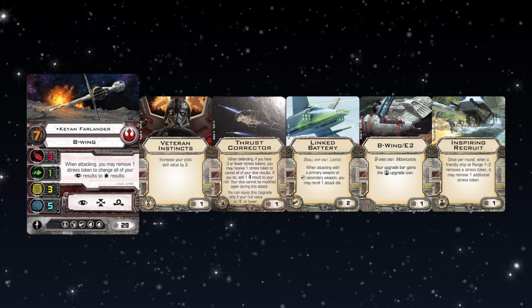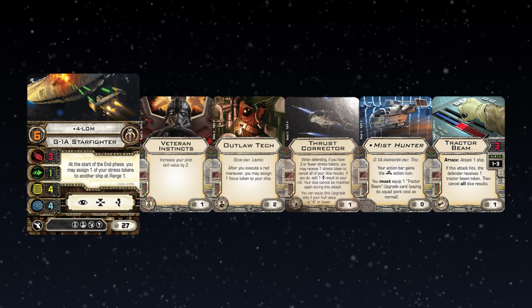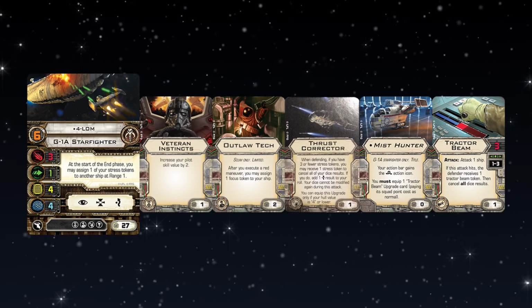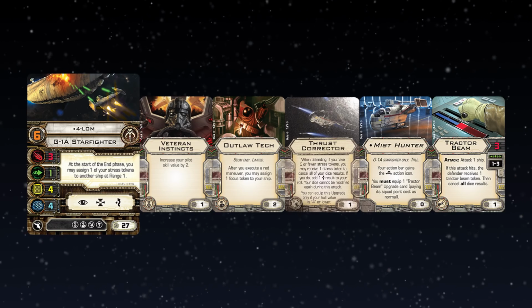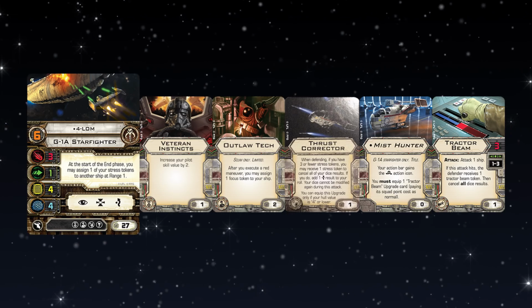However, if we take a look at the G1A Starfighter, I think there is a clear fit for this in 4-LOM. And more to the point, 4-LOM is a bit more of a budget pilot, and I like the fact that there's a very applicable 1-point system upgrade that he can take. In fact, if we have a look at this build here, it's only 32 points. Indeed, you could take off Outlaw Tech and just make this 30 points. I just like Outlaw Tech on the G1A Starfighter. I've got a bit of a soft spot for it.